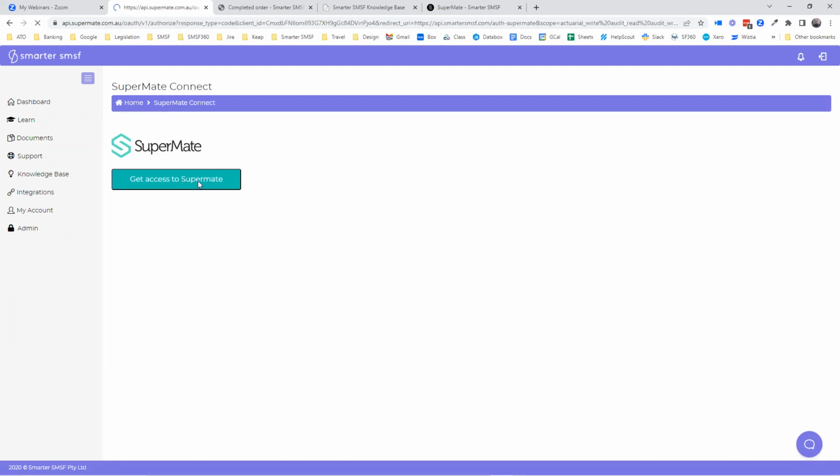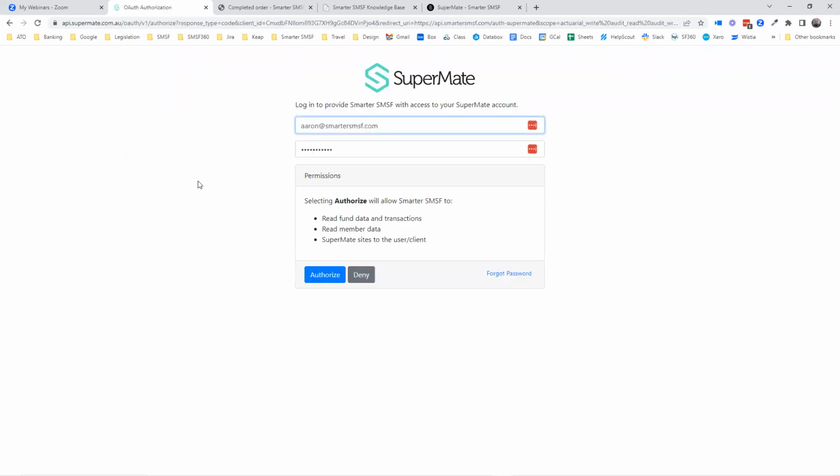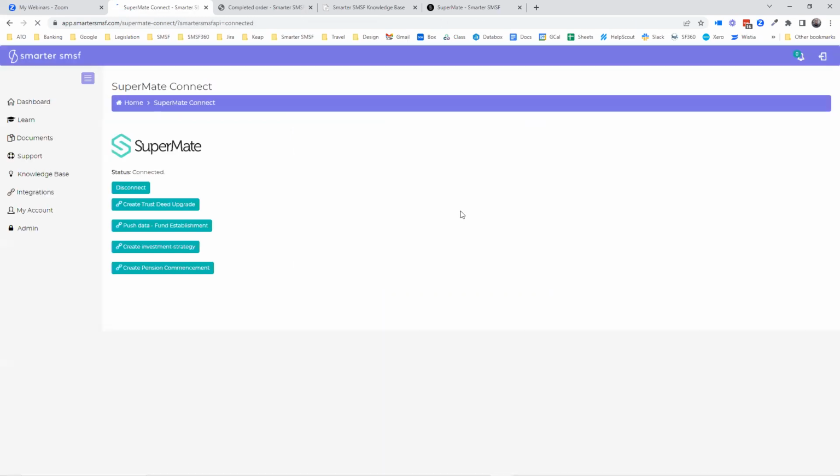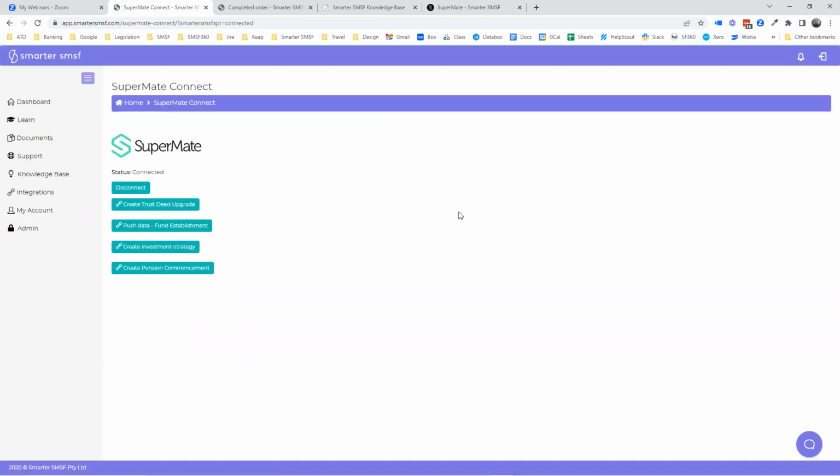So this will enable you to authorize and connect, which you can see here. And then once you authorize, it is now opening up access to the data that we have within the SuperMate software to be able to undertake a number of these different orders. Now, Andy, I don't know if you want to add any other magic science to that process, but I guess it's a fairly straightforward process.